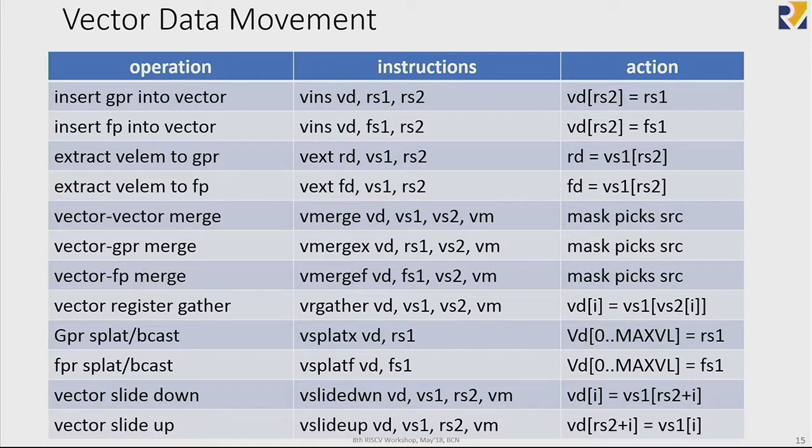But to speed up that particular operation, we also have the splat. I had to look up that word in the dictionary. I'd never heard it before. But it's a broadcast. At least, if you know the x86 broadcast will sound more familiar to you. Basically it takes one GPR or FPR and just copies it over the whole vector. One particular detail of this operation that's a little bit unusual is that it ignores VL. So contradicting myself, I said everything obeys VL, so not this instruction. And that's done so that you really get the scalar behavior you want.